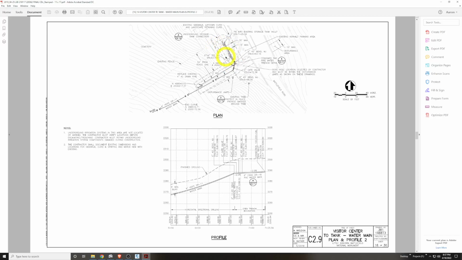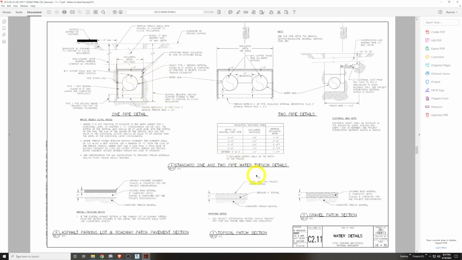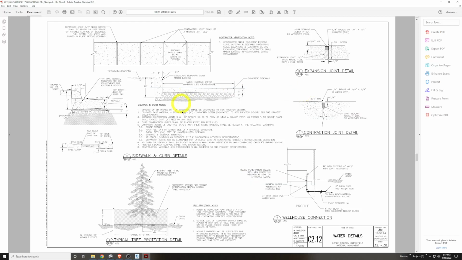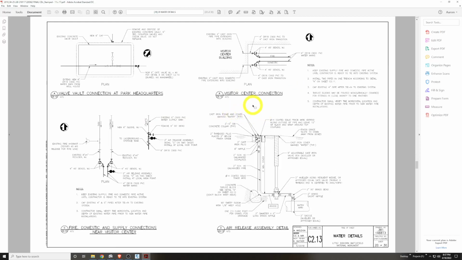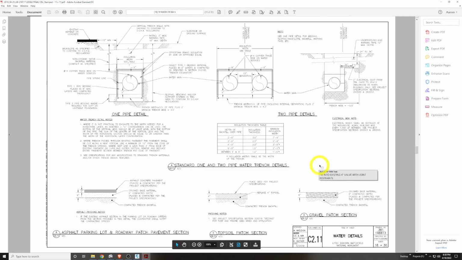There was quite a bit of annotating to get that accomplished, as well as all the connections. And here we have some of the more greater details of the appurtenances, like a valve and trenching and various other things that detail connection things here and here, and here, air release valve, and some other various options.